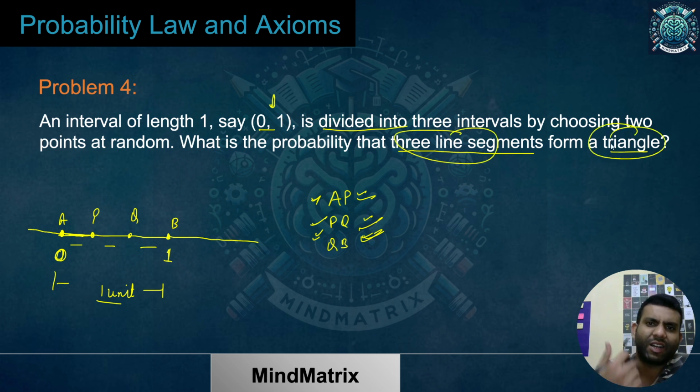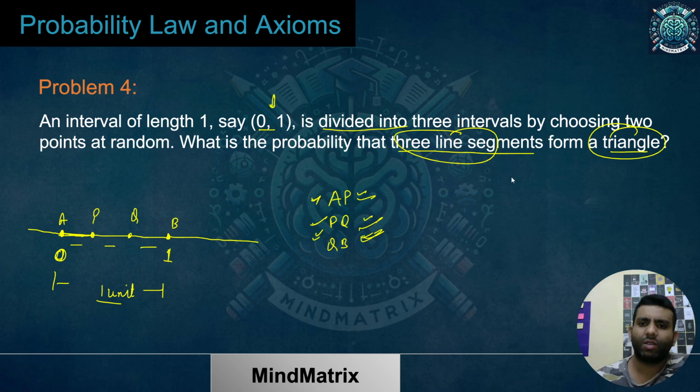First of all, let's understand our sample space. The sample space talks about what are the possibilities we can break it into. Whatever are the possibilities, that creates my sample space, and my event will become that. After breaking, in what way can I use another condition so that I can have a triangle formed by these three line segments? So the sample space will talk about only P and Q and the condition on P and Q. Simple, that we can break up.